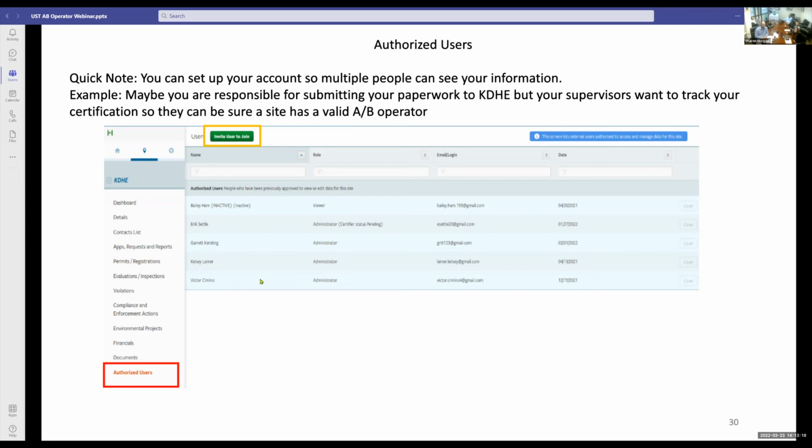You can maybe invite your supervisors, which would be a good idea, or people that handle environmental compliance at your organization. That way they can actually track and make sure that they have at least one employee at all times that has a valid AV operator certificate. And they can again see when you're due to expire. That way they can send you back to class, or they can send multiple people to class.